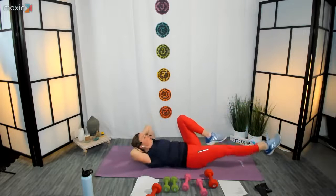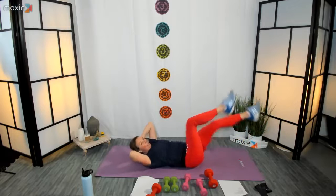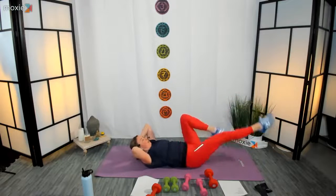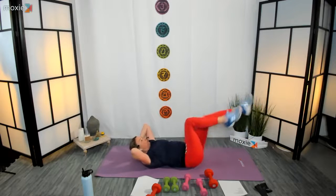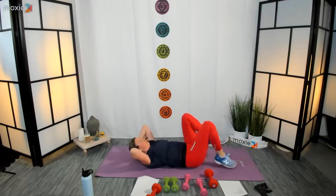Take those hands, continue to bicycle the legs. Here we go. Let the head feel heavy. Pull it in. 15, 14, 13, 12, 11, 10. You've got it. 9, 8, 7, 6, 5, 4, 3, 2, and 1. Beautiful. Set your feet down.